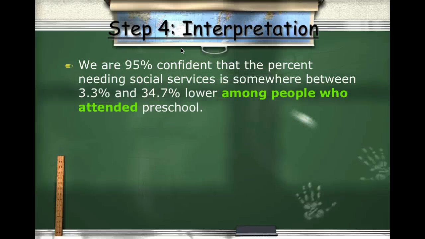So we can say that we're 95% confident that the percent needing social services is somewhere between 3.3% and 34.7% lower among those who attend preschool. I actually noticed that since there's a positive difference between these two groups, it does in fact appear preschool might be making a difference.